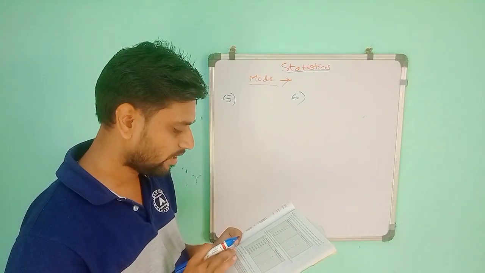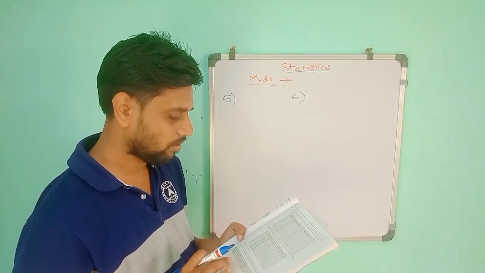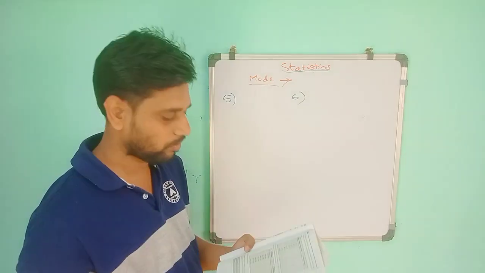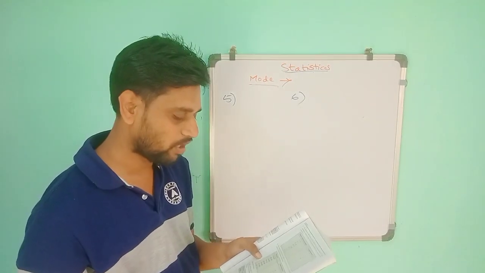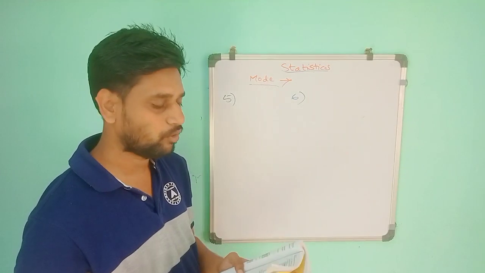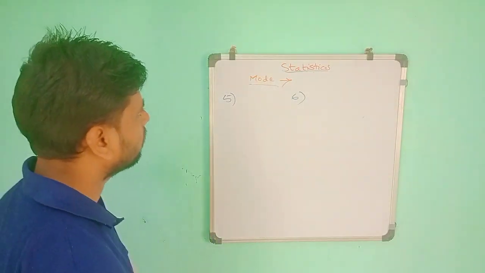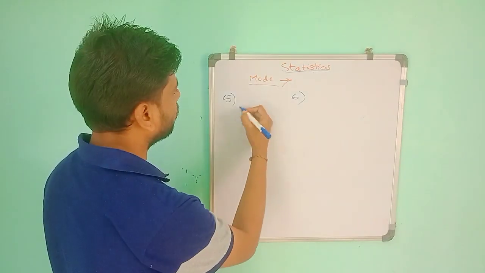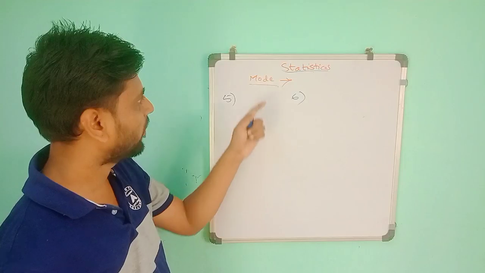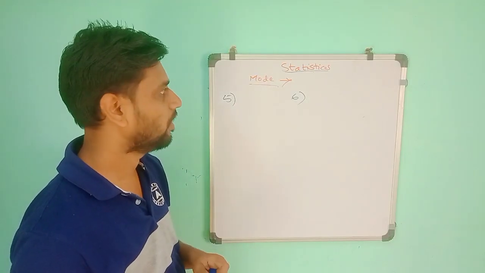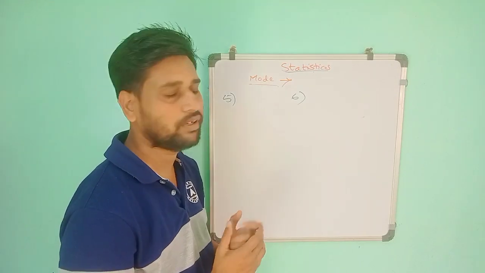So 100 periods, each of 3 minutes. You have to find out the mode of this data, the same way. You have to put in the formula, take the maximum frequency value and its corresponding class interval, then put in and find the values. So these are the fifth and sixth, you only do them. So this is based on the mode of grouped data. After this, median is there, so I will continue median in the next class.